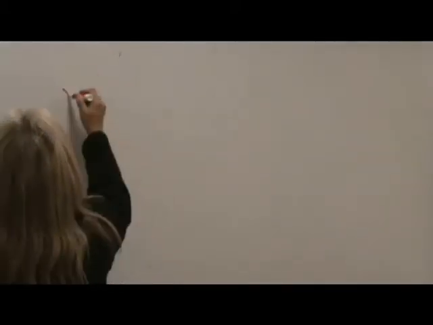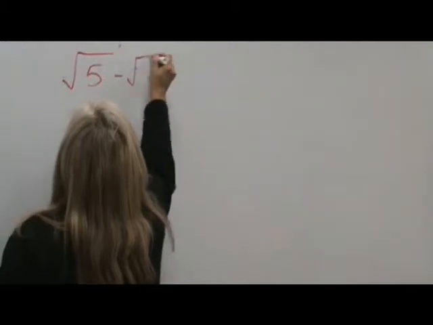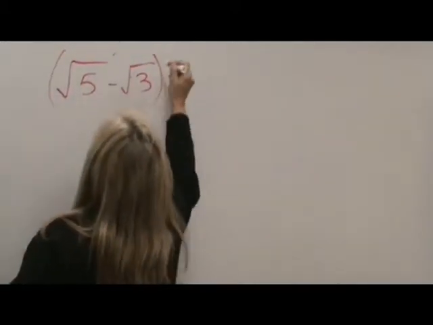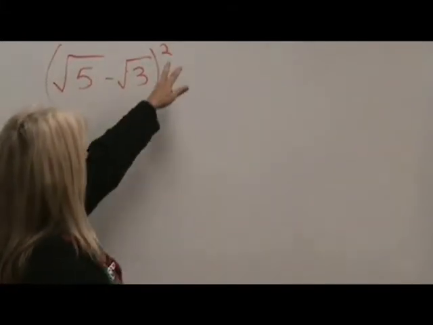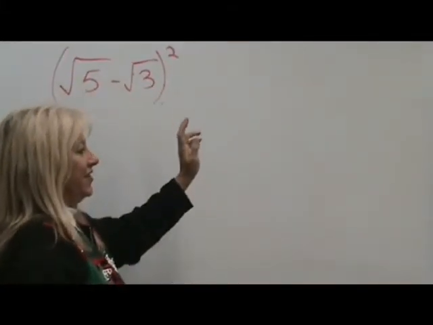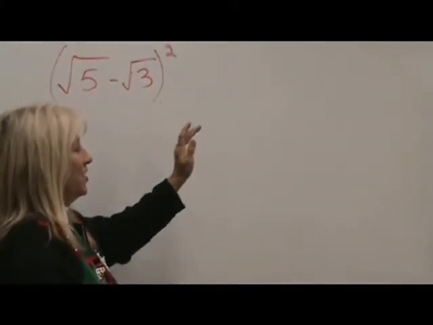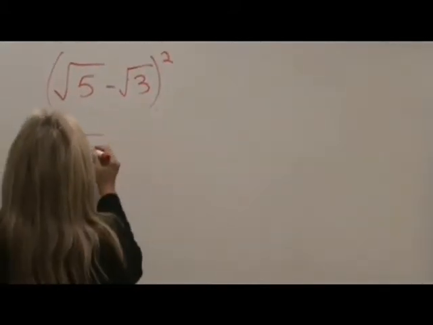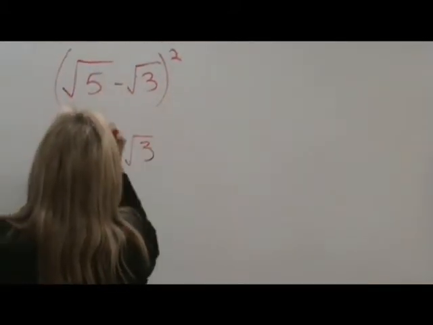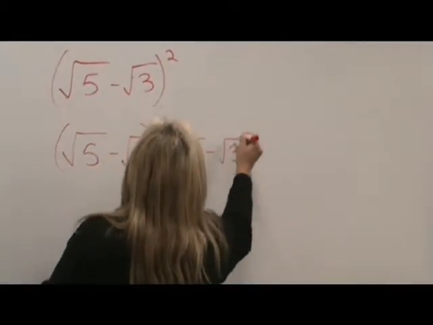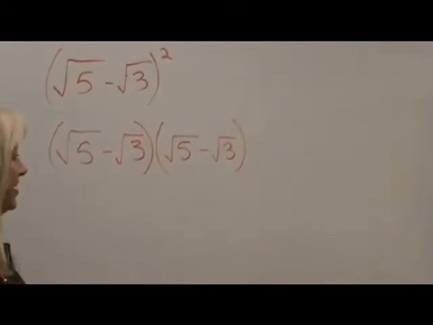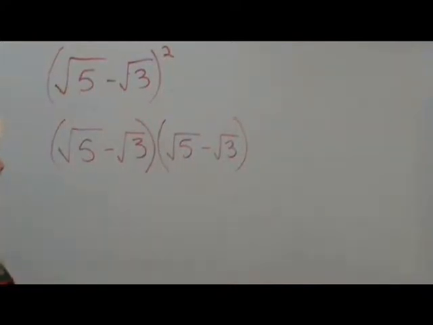No, because what you just said is what most students would say. You think, well, I'll just square the 5, and there's not a plus on the other side. That's why you're doing the minus. Well, really, it looks like this. If it was times the plus, then it would work out, wouldn't it?